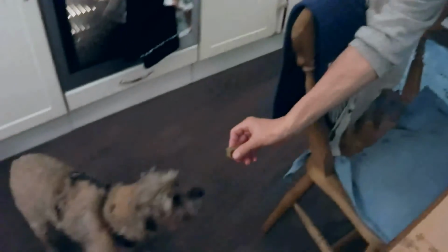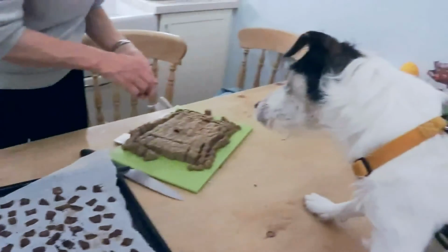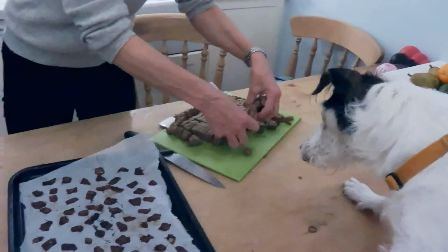At this point, these are still quite spongy. They're perfectly fine to use as treats, but I want to dry them out a bit. These guys can try a little bit. Audie, would you like to try one? Here we are. Everyone can have a little bit to taste, and then the rest are going to go on the baking tin to dry out.